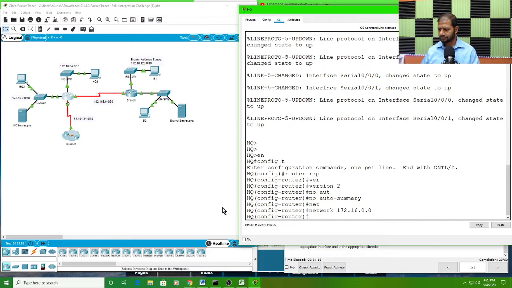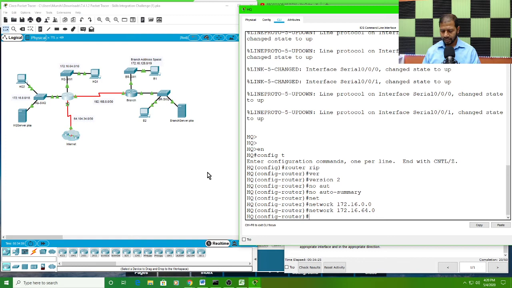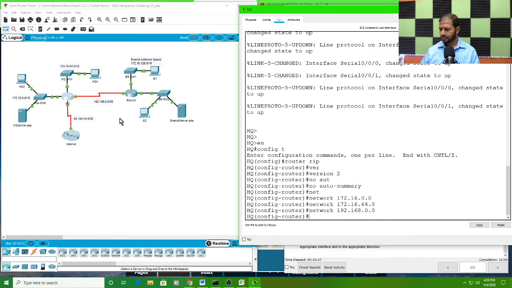So enter. Next one, here, 172.16.64.0. Got that one. Another one, network 192.168.0.0. Okay, these three networks I'm going to advertise. I'm not going to advertise the internet network.